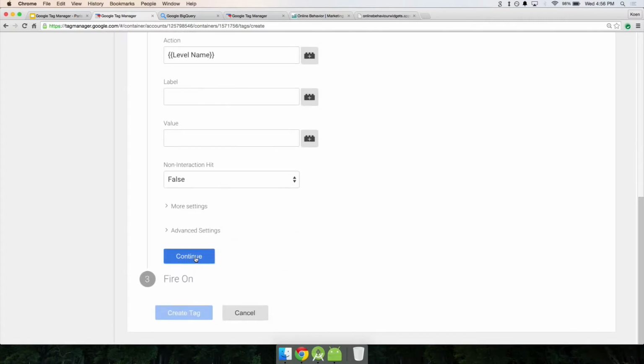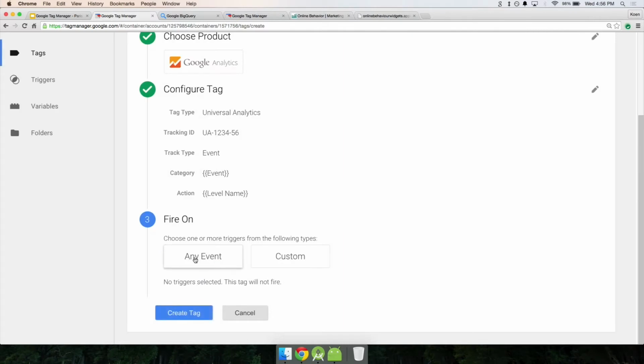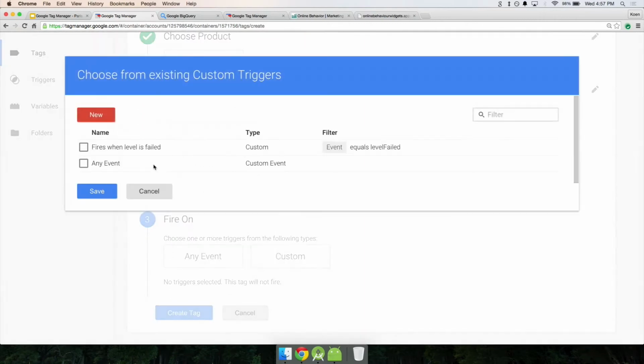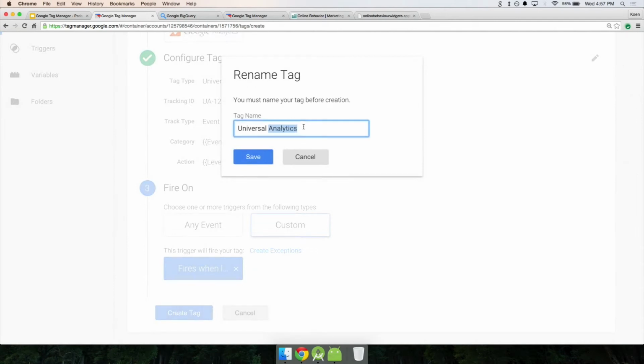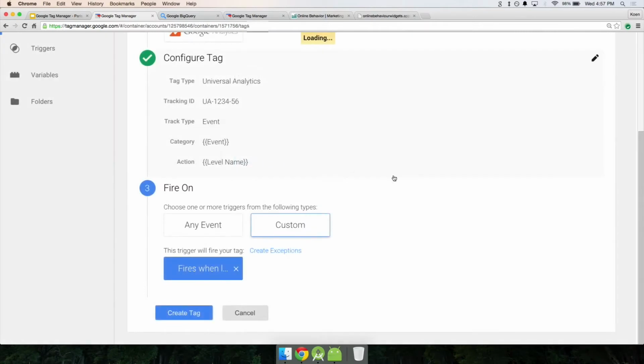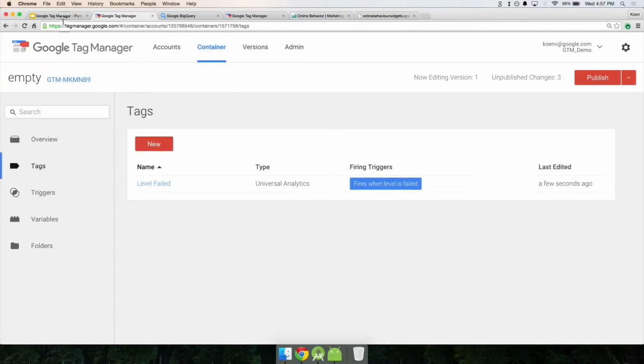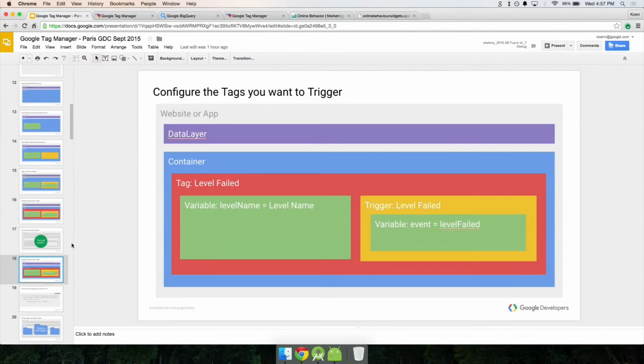And so if we have everything like this, then we would now send a tag which contains the event name and our level name. And we only want this certain tag to be fired once a user fills a level. So we are going to trigger it when a level is filled. So save it, create the tag, and I'm going to name this level filled. OK, so now you have everything set up, but you want to actually let something happen in your app.